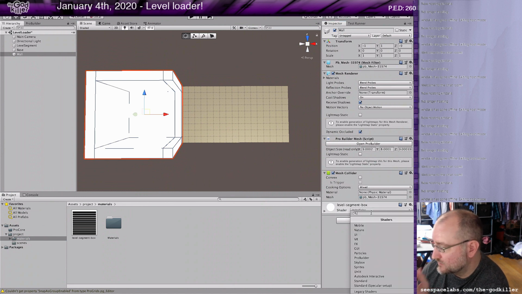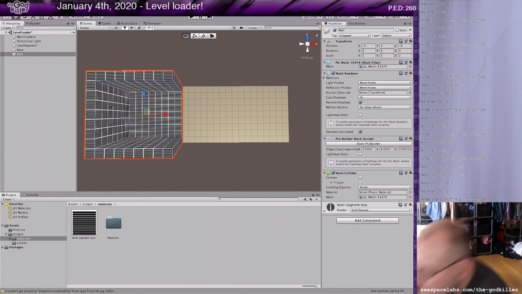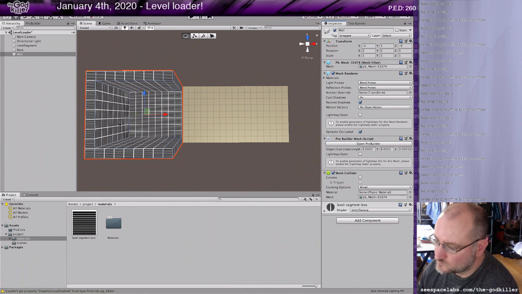Not what I wanted. Figured unlit would mean it would just... Yeah, okay, there, that's better. So now I just have to tweak all the UVs on this.